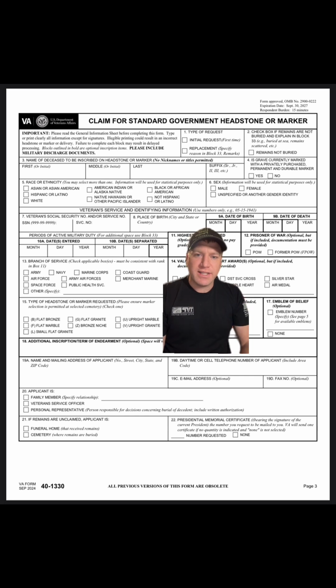For the Civil War guys, their stone was a simple stone. If they died before a certain time period, the stone was just a bas relief, had their name across the top, had their company and regiment across the bottom. In some cases, it had what rank they were. Depends on when they died. This form will ask you for their birth date, death date, things like that. I typically don't fill those in because if you do, there's a good chance you're going to get a stone that has birth date and death date carved into it, and I don't like that.